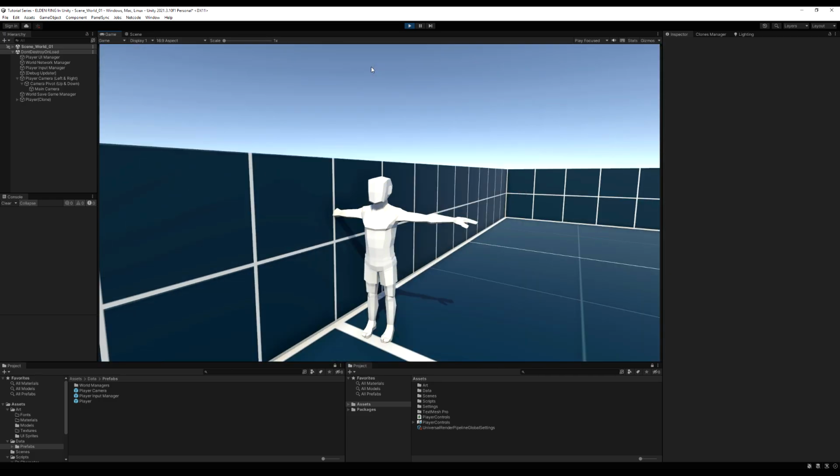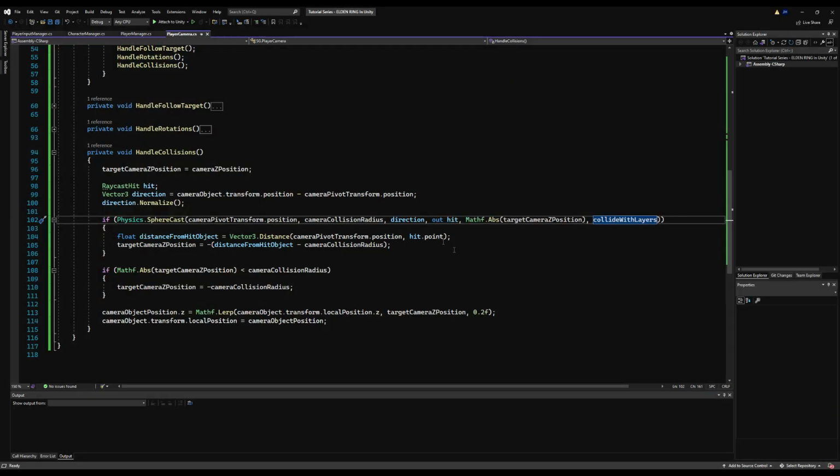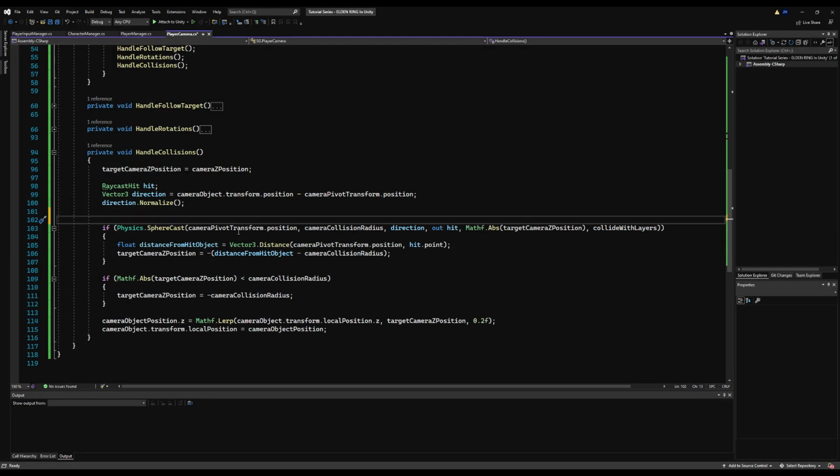There you go, guys. Setting up a camera is really not that hard, and I like doing it this way. Plus, now that you know the code, let's go back and comment this too so it's clear. So I'm going to say we check if there is an object in front of our camera.